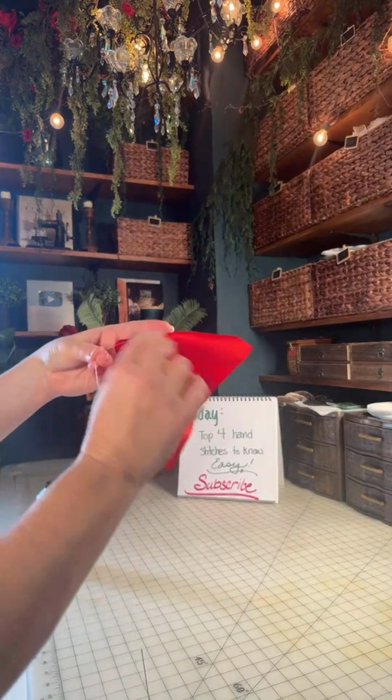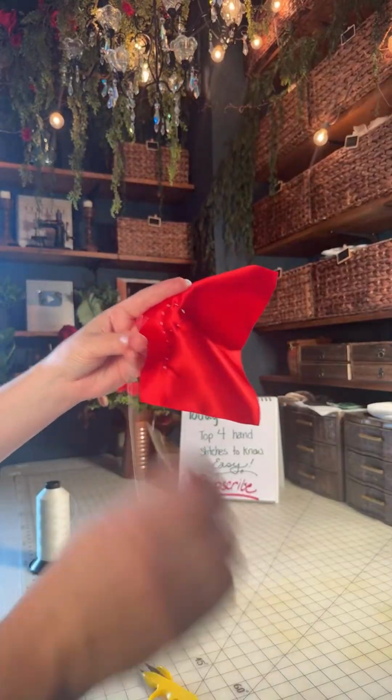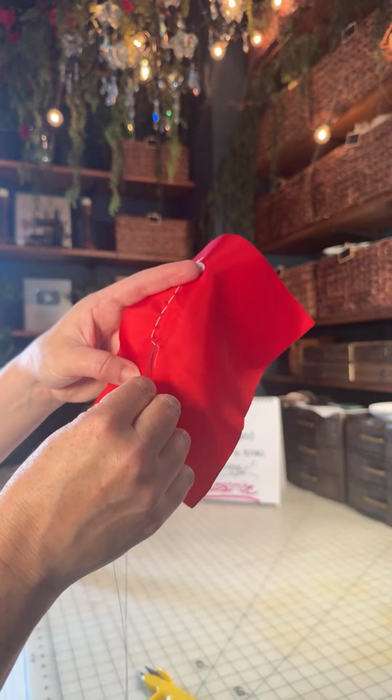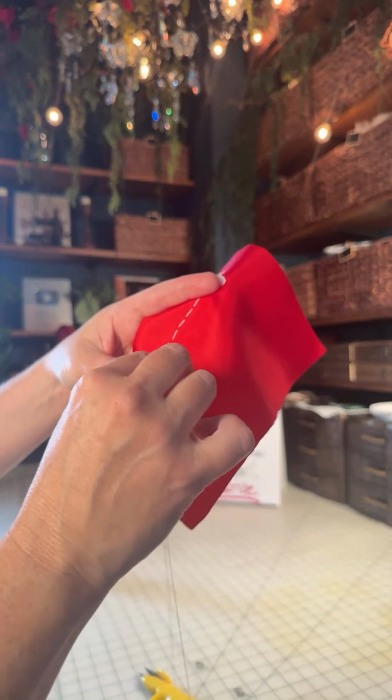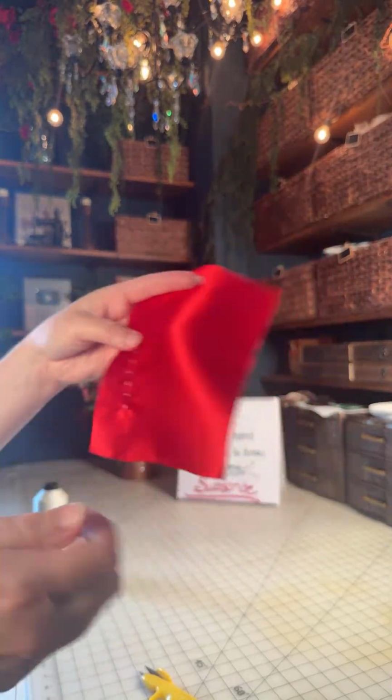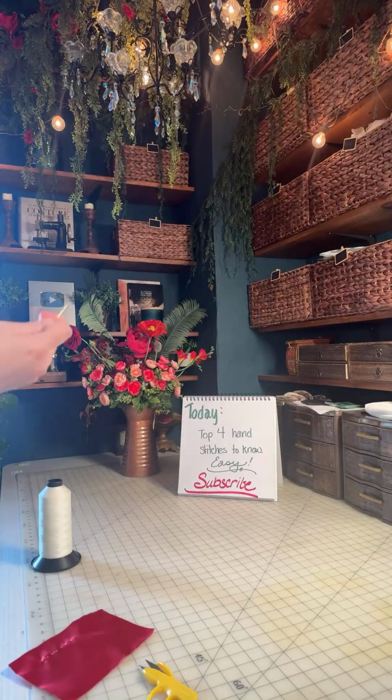Very easy. I'm going to cut this off, and I'm going to go ahead and pull this back through so that it's mostly straight, so that in the end when we have our stitch card, it kind of looks neat and pretty, okay? All right, so there's the running stitch. That's stitch number 1. You guys hold me to it.